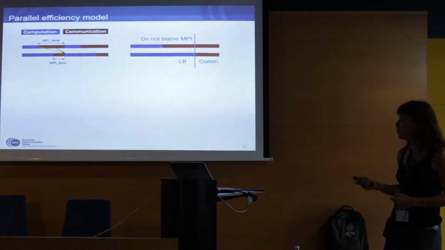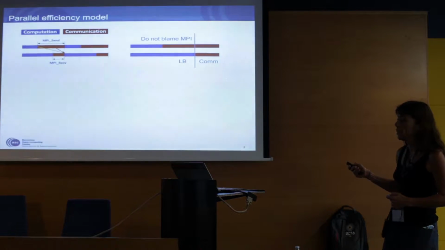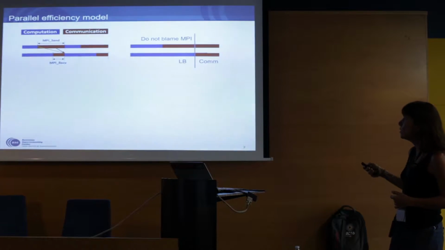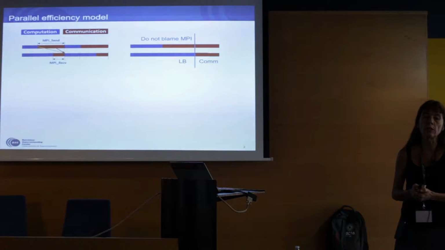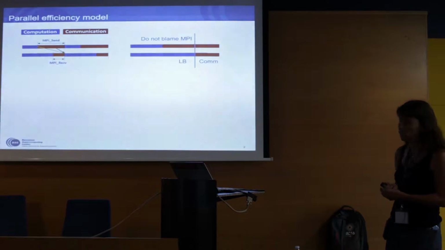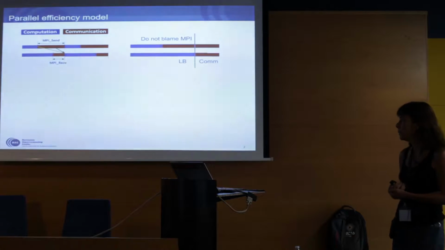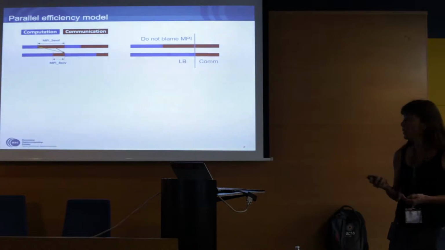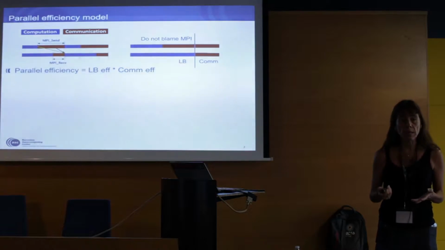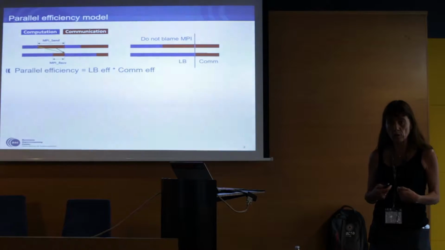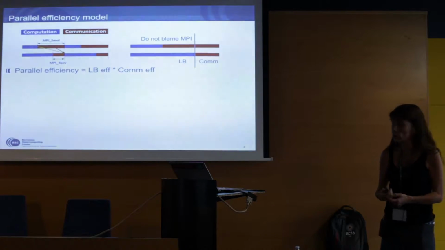Okay? So now with this picture, I see this is load imbalance. This is the difference of load between the different processes, and this is communication. Okay? So now I cannot blame that I am dominated by MPI. It's, let's say, only 1/3, 1/4 of my time. Okay? So that's the way we measure, and that's the way I have used to compare the machines: I compute the parallel efficiency, that is the percentage of time I'm doing computation, that is my goal. My goal is not to communicate, it's to compute, okay?